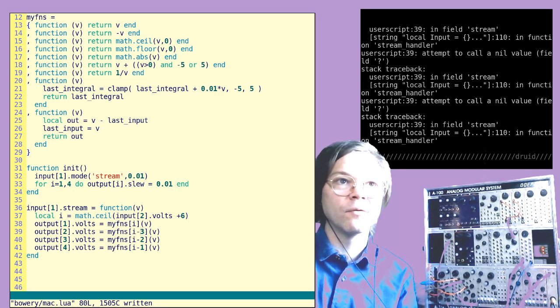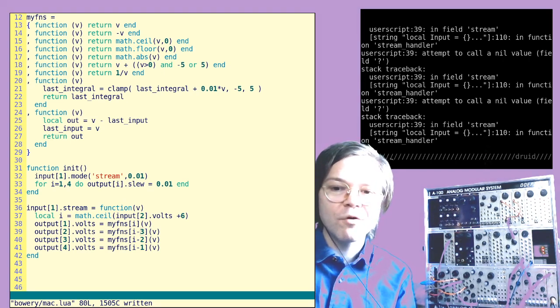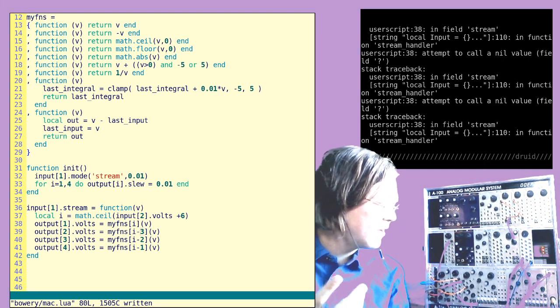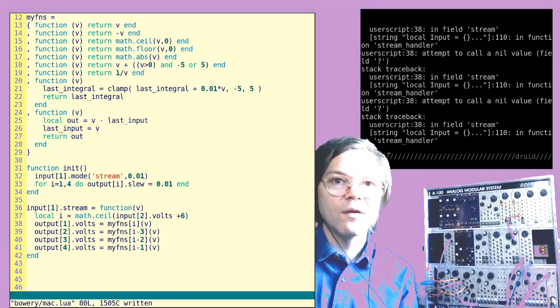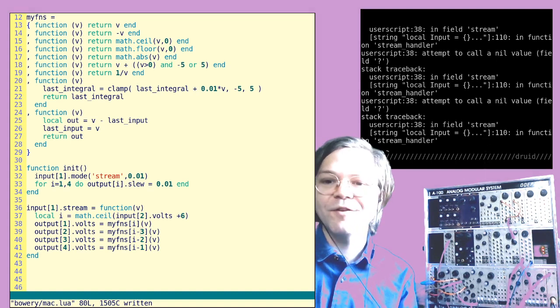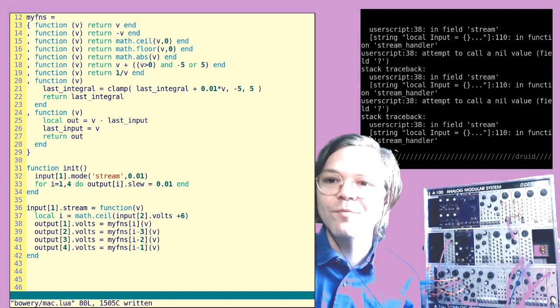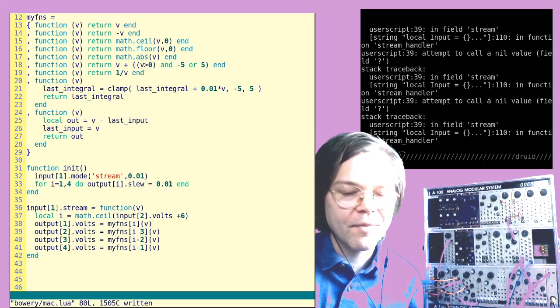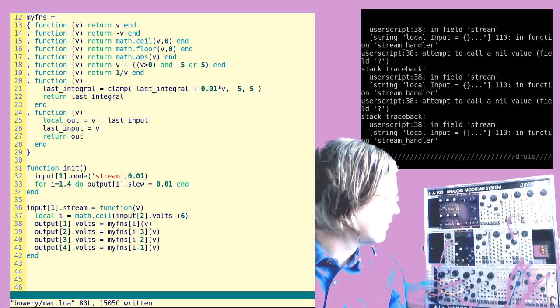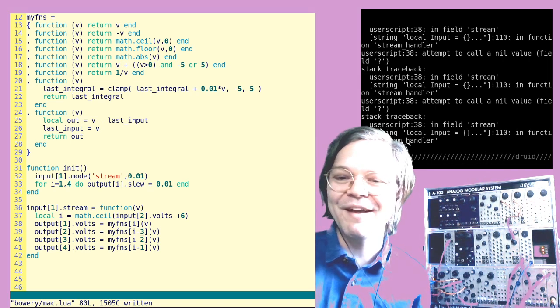But this just feels like a nice way to be able to explore shifting characteristics and shifting zones. So I think there's a lot of room to explore it and make it more interesting. But I think that's going to wrap it up for today. I wish there was a more musical example to end on.